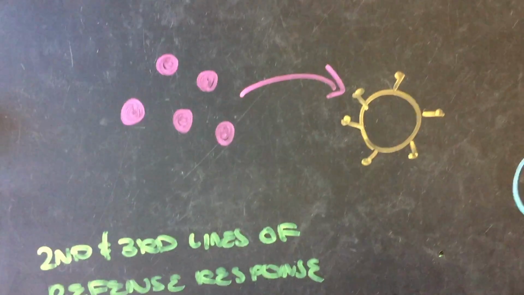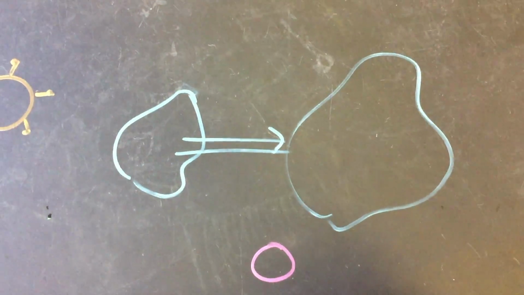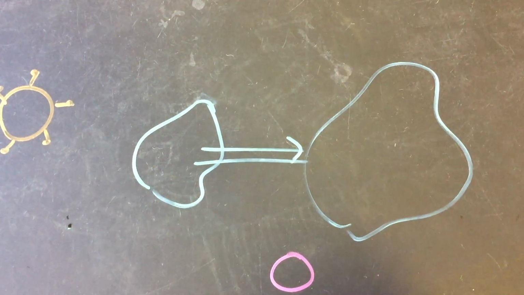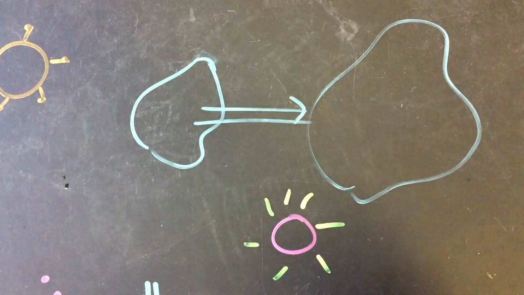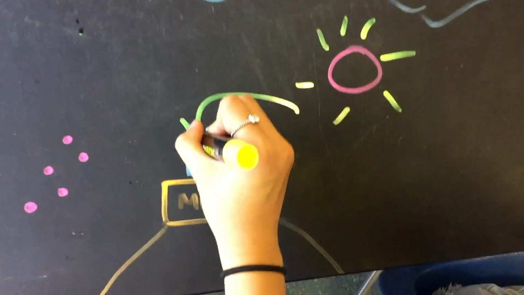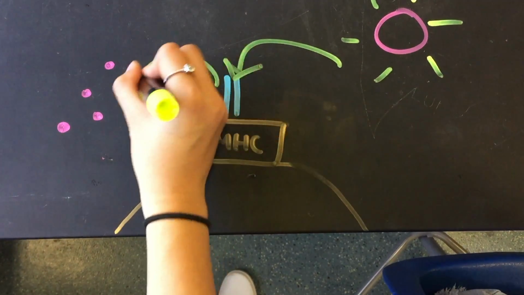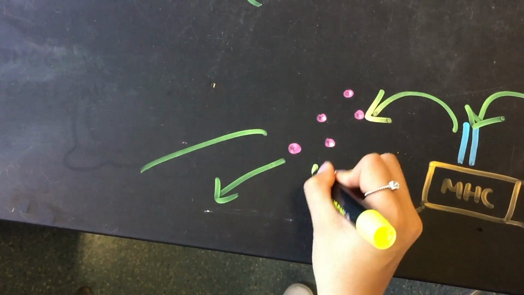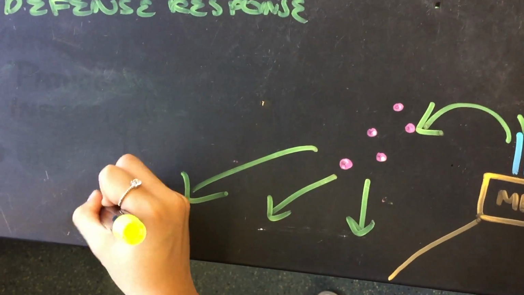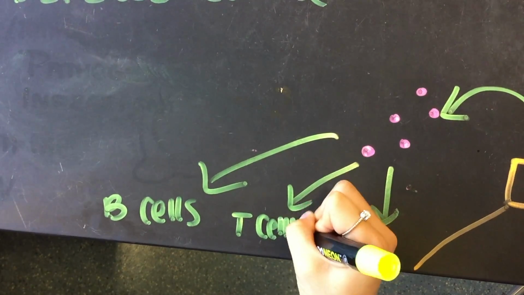The second and third line of defense includes the use of interferons to kill the virus. Monocytes also transform into macrophages, which activates the helper T cells. Helper T cells bind to the CD4 protein, which helps recognize class II MHC from immune cells or macrophages. Helper T cells also release cytokines and interleukins, which in response stimulate positive feedback. This wave signals the attack of B cells, cytotoxic T cells, and more helper T cells to the point of infection.